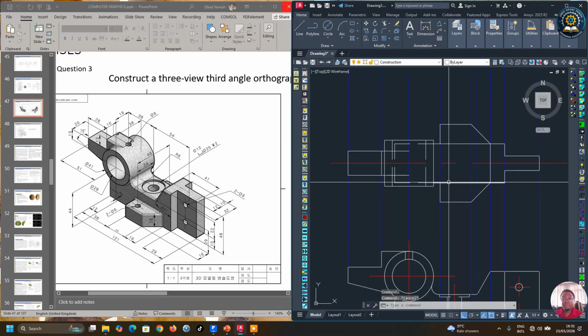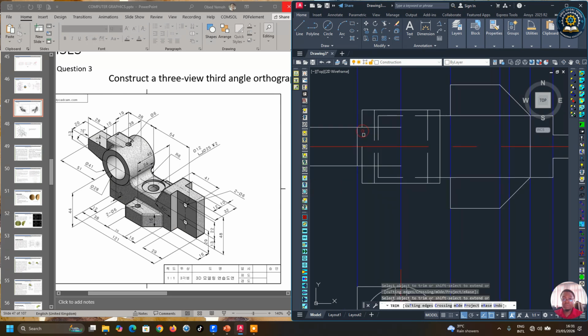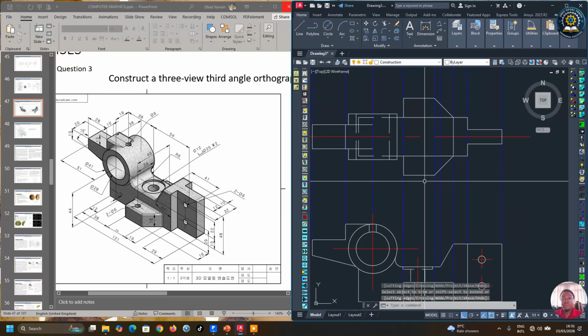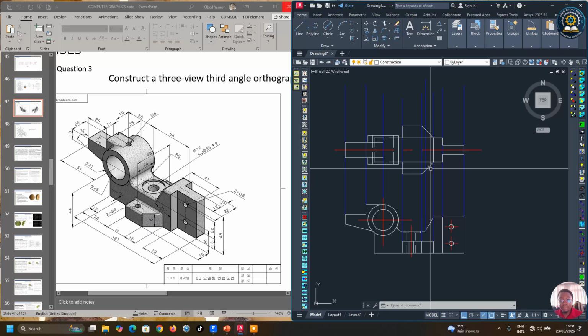And then that's it. Right. So we can now trim off these lines. This line through here goes off. It's not supposed to be there. All the rest are hidden detail.